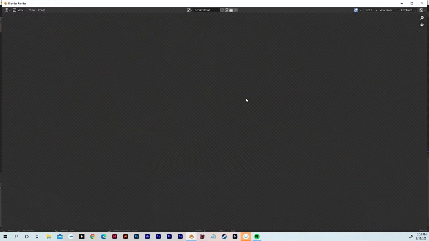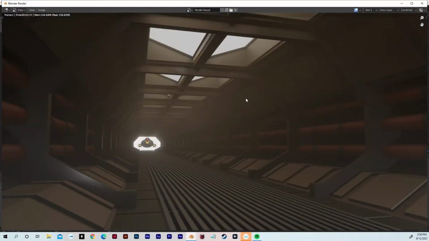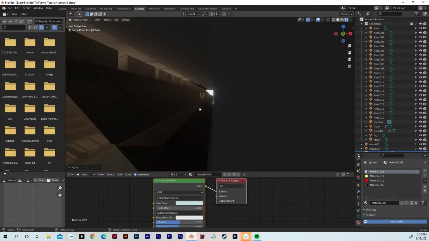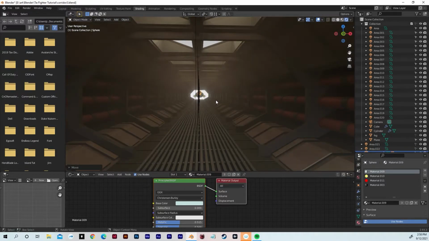All right, so if we turn on the render mode right now, we can see him at the end of the hallway. We don't want him to be visible at the beginning of the tutorial because we want to create that element of surprise. So we're going to close this render window. And what we need to do is create some animation first. We're going to start with the camera. Basically, once the camera view gets to a certain point in the hallway is when we're going to have the big reveal and the jump scare of the robot.